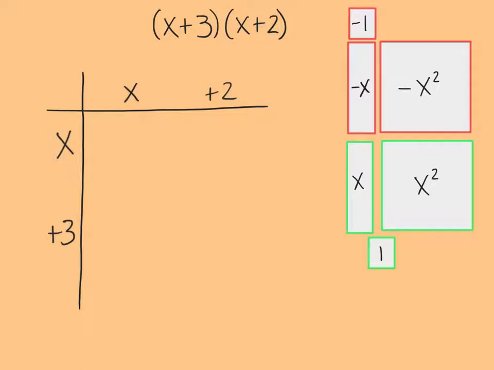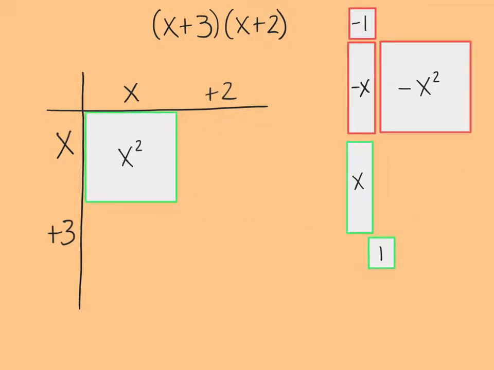So what I'm going to do is find the area of this space here. So remember when we find area, it's base times height. So I'm going to multiply these two sides together. And to do this, I can split it up into different chunks. So I'm going to multiply each part of the rectangle one part at a time. So the first thing I'm going to do is x times x. This is the first part of the rectangle here that I'm going to multiply. X times x, I know that this equals x squared. So this portion of the rectangle here is going to be x squared. That is the area of this part here.